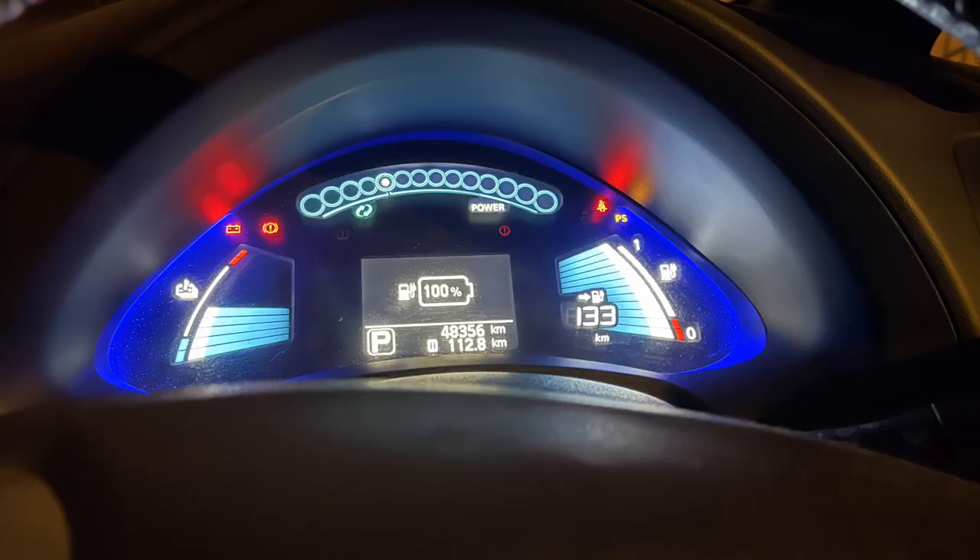It was now a quarter to five, so we decided to do some shopping and then go for dinner. We returned to our car a couple of times — the first time a BMW plug-in hybrid was charging beside us, and the second time a Lexus plug-in hybrid was charging. By the time we had eaten dinner it was almost 7:30, but the battery was back to 100% so we could drive back to Mallow.